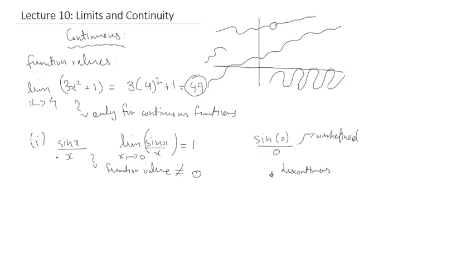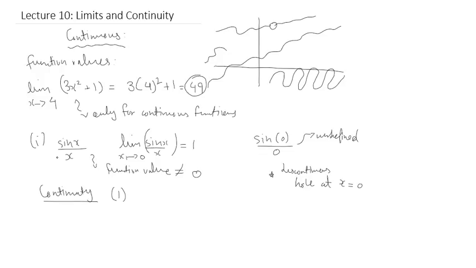Or in other words, this function might exist on values other than 0 but does not exist at 0, which means there has to be a hole at x equals 0. That's a very good way to analyze whether the function is continuous or not, because in a lot of the cases there turns out to be a discontinuity in the form of a hole, which we will look at in later examples. So to define continuity, we come up with 3 rules.